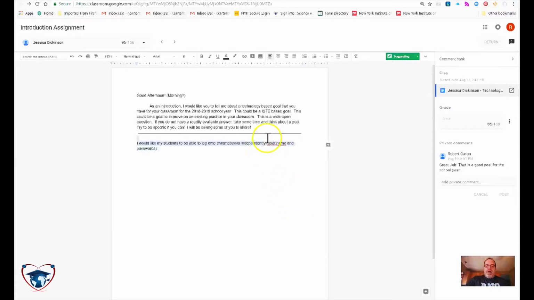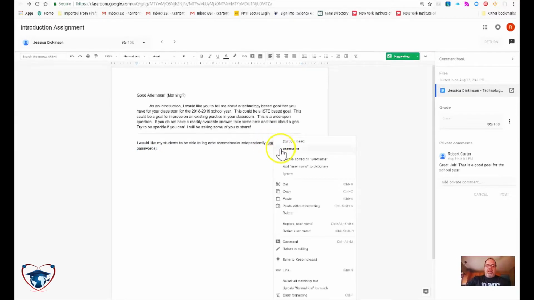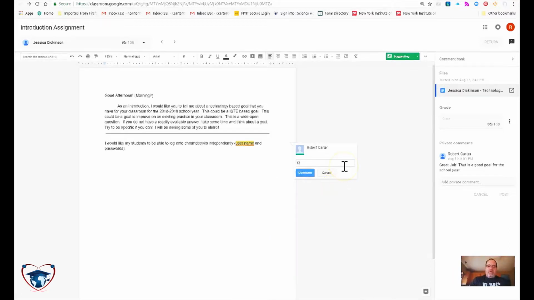You just simply have to highlight, like in this case, let's highlight username. Let's add a comment saying one word. Not that big of a deal, but putting it in as an example. So as I said, after you're done, you're going to hit return. That notifies the student that the work is sent back to them, ready to go, and that they can look at your feedback and even communicate with you further.